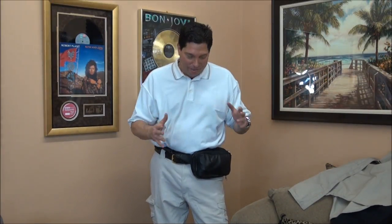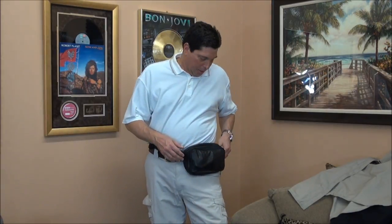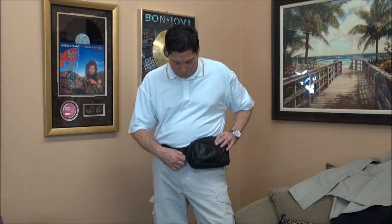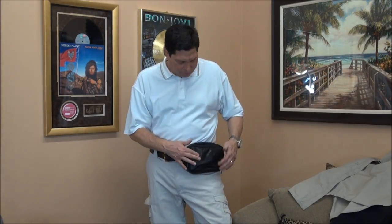Let's say you're wearing shorts. You don't want a shoulder holster, ankle holster, or paddle holster, and you want nothing in your pockets — you want to be hands free. There's nothing wrong with a pouch. It's extremely practical, especially when you're loaded with a Glock 21 45 ACP and a couple of extra mags. I really like this pouch — this one's Coronado, very nice. Don't forget about wearing a pouch for the summer.